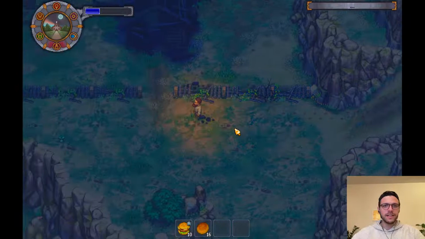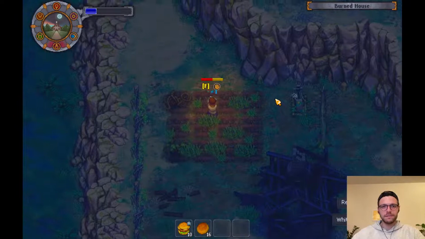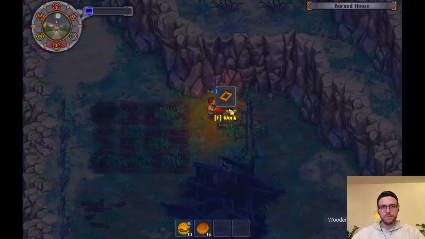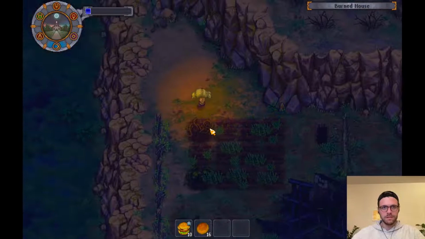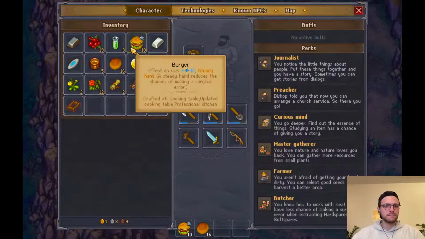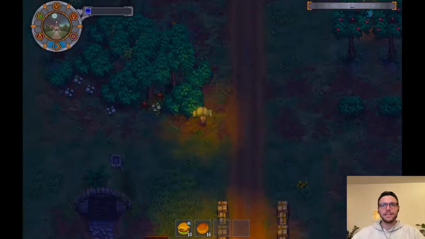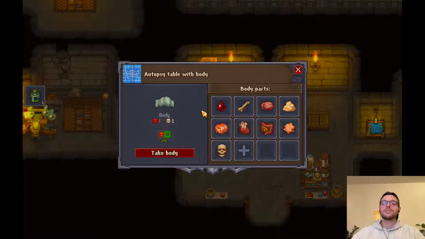I never really figured out what to do with this up here. Oh, I should dig up that body. Pretty sure I have a permission to exhume. Oh, actually, I can go back this way. Black magic portal. What do I gotta do next? Everything is happening simultaneously. So yeah, I was trying to get access to the dark something or the other.